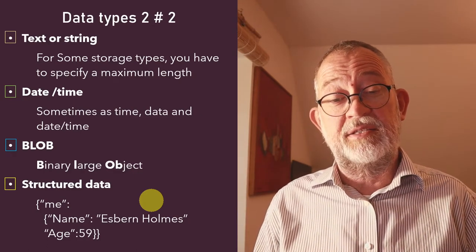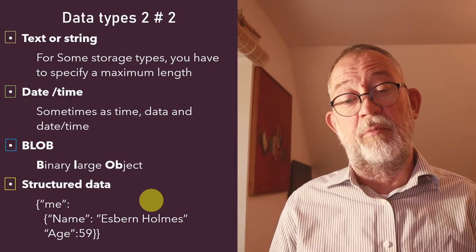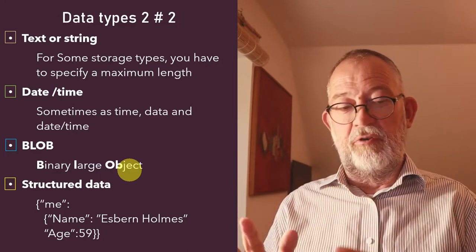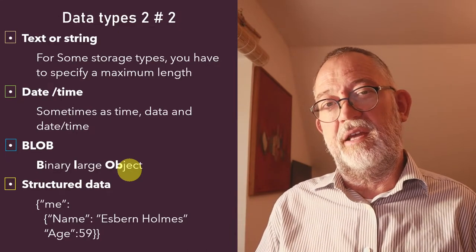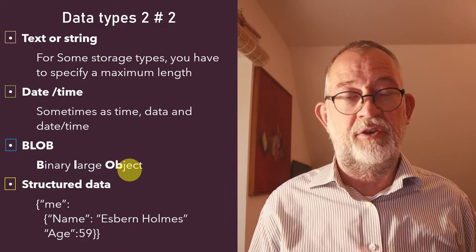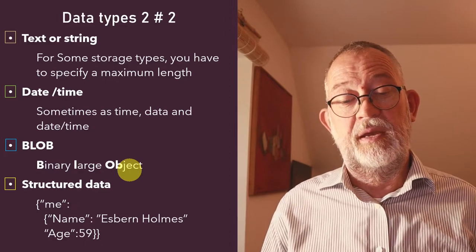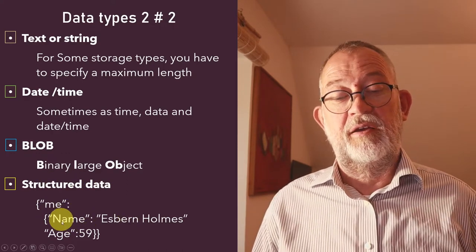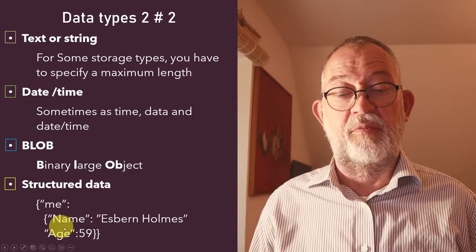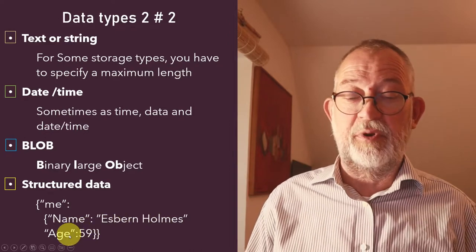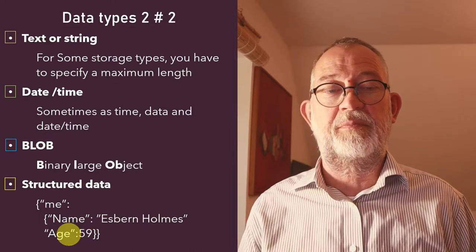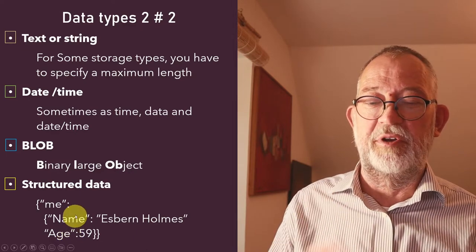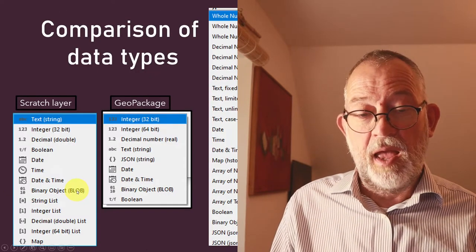Then we have text or strings, which is a string of characters or text. Once at one time, you always had to specify what was the maximum length and in some implementations, you still have to do that. So you say, okay, how many characters that could at a maximum be in this attribute? Most databases today implement that you can have variable length of your text strings, and that works fine while not eating up all your hard drive. Time and date are also really common data types. Globs, binary large objects, typically pictures, video recordings, things that the software itself is ignorant of. It's just something that it is storing and then something else must decide what to do about it. And then we have structural data, typically something called Jason, which is something where you can have an object me and it has an extra attribute called name, which is Espen and an age. So something that has a structure and it has properties in that structure. Very specialized, probably try to avoid it.